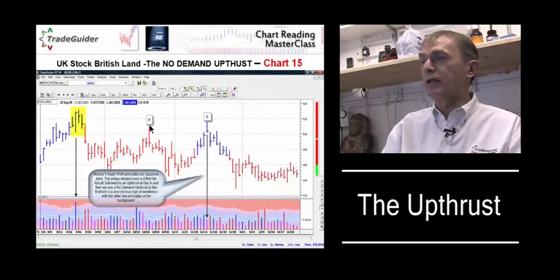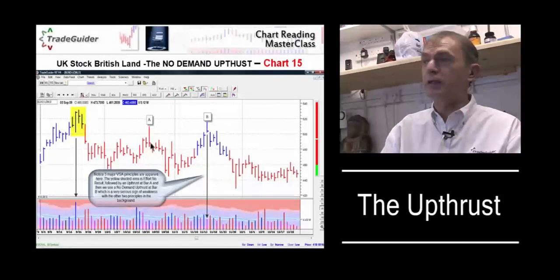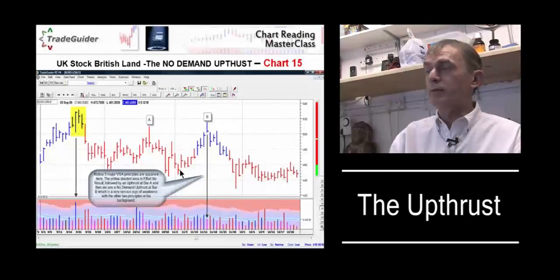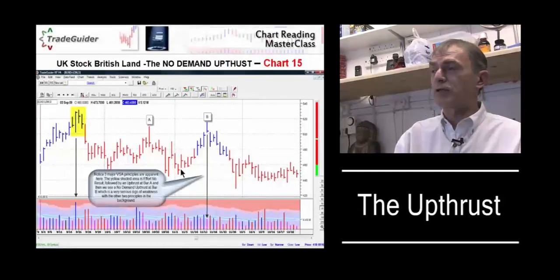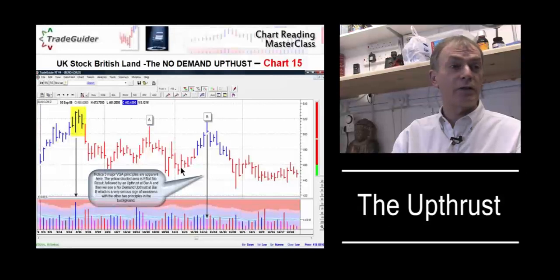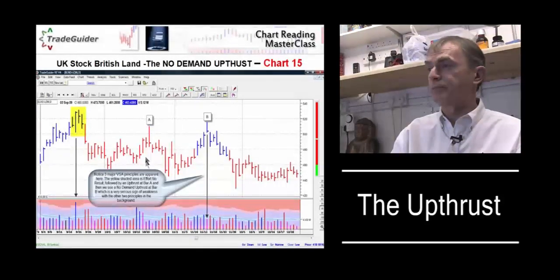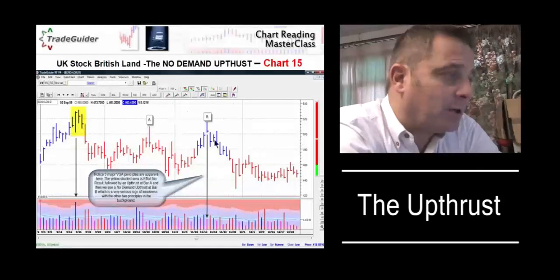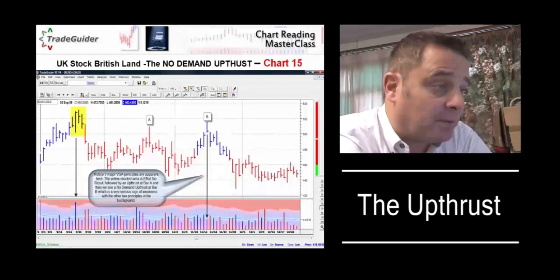And then when you get to A, there's no more buying orders left from the herd. So the price gets marked up probably on some good news. There's nobody who wants to buy in the herd. The professionals are not interested in buying, certainly at that level. So the price just collapses back onto the low on low volume. And B is just a repeat of that process. So professional money are supporting at this level here, but they're not interested in higher prices here, and actually after B this thing collapsed.